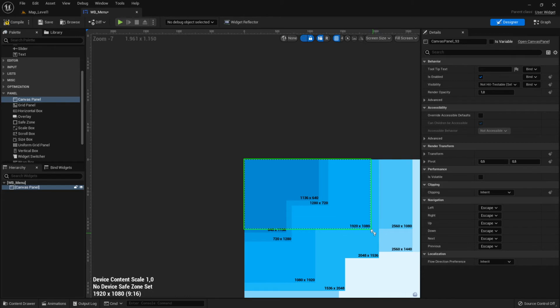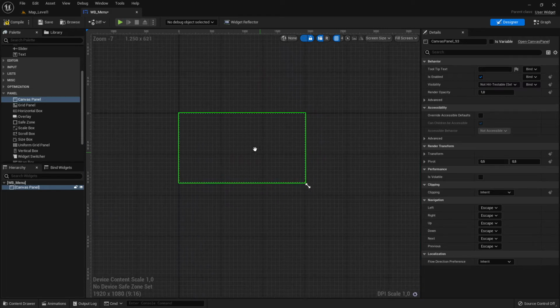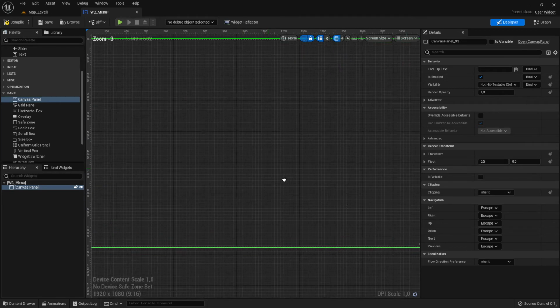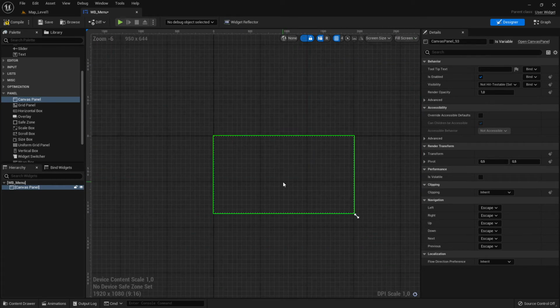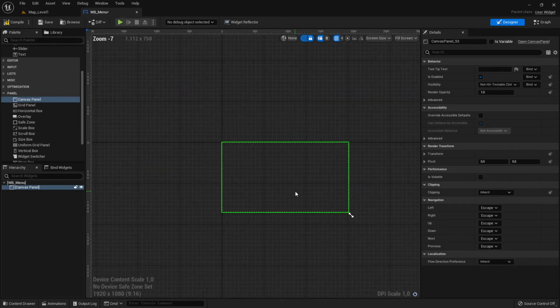But most of the time this one is probably the most supported one, I think, and the others are for special cases. So I keep this one, and now we have our canvas, and with the middle mouse wheel I can zoom in and zoom out.